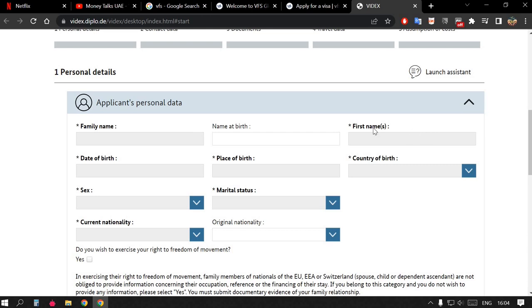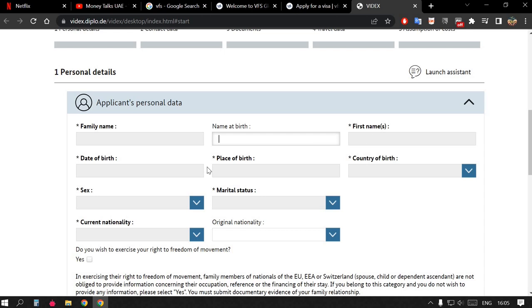One thing I can add is that, as you can see here, there's a small star next to all of these options. So what does it mean? It means that this is a mandatory option, a very important section that you have to fill. This one has no star next to it, so it is not mandatory. Even if you leave it empty, it's okay. You can just pass to the next one.